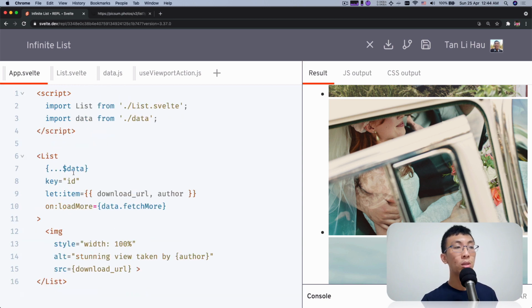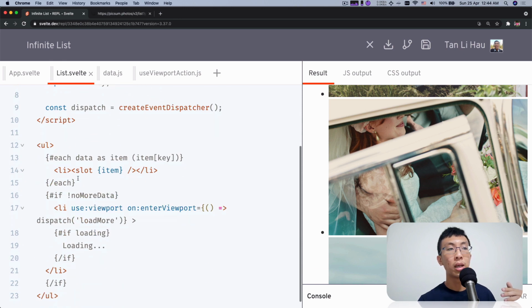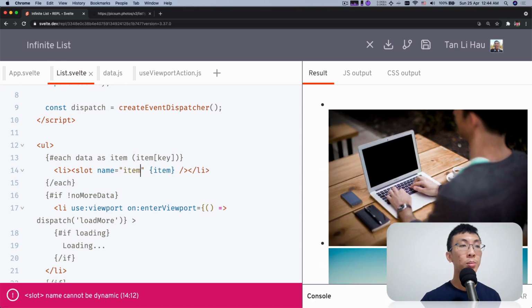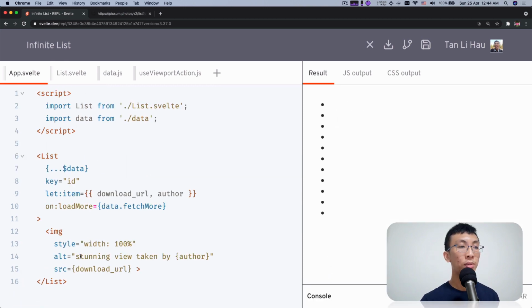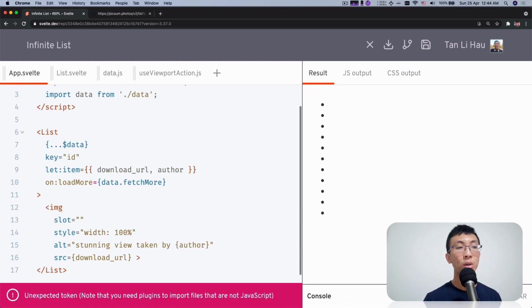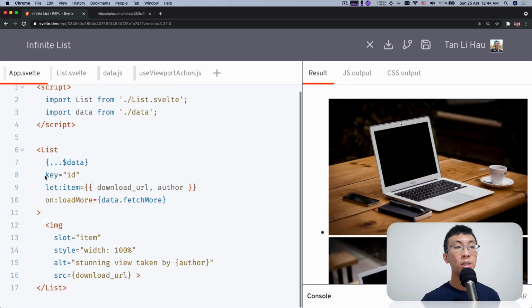Right, so what you've seen over here is something we didn't really mention, but it's possible to have multiple slot elements in a component. This slot is the same as the default slot, right? If you can have a different name, maybe like item, and you can come over here and have an image with a slot attribute called item, then they are the same. This is still inserting into the slot, right?